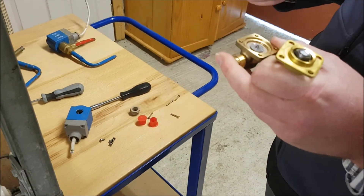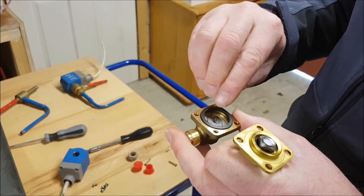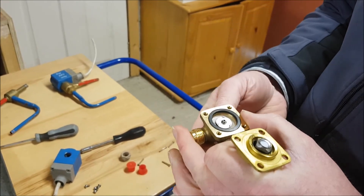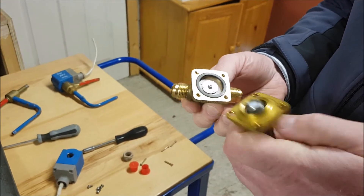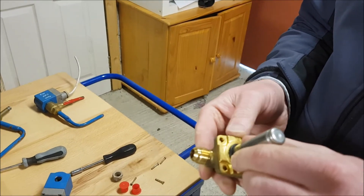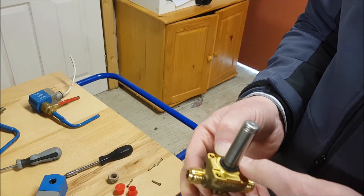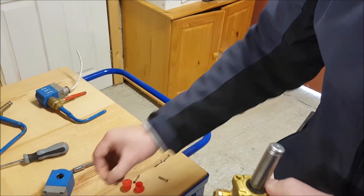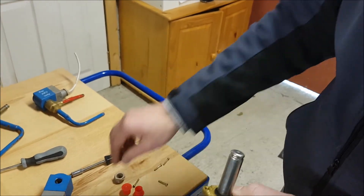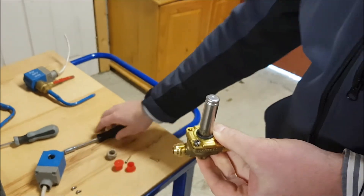When putting it back together, make sure the O-ring itself is clean. Sometimes you'll put a little bit of oil around it just to help with the seal. Put it back together, make sure the diaphragm is in position. One thing I would always recommend is to put your screws in counter — going opposite — so that you pinch your screws evenly and don't end up pinching the actual rubber seal itself.